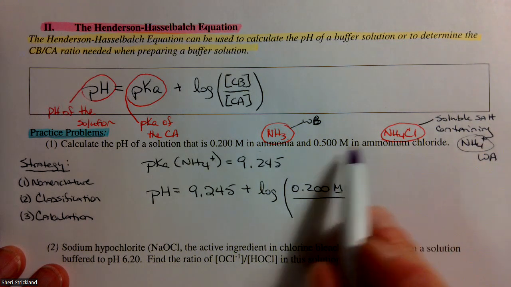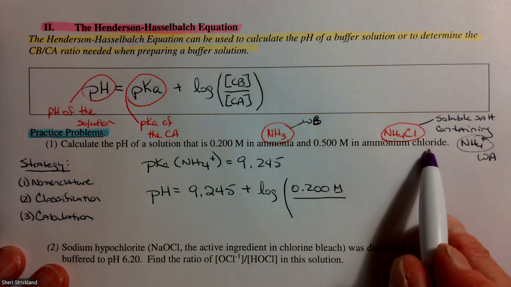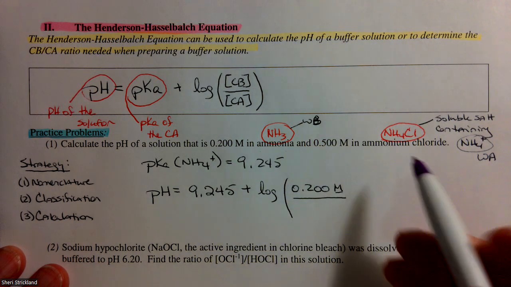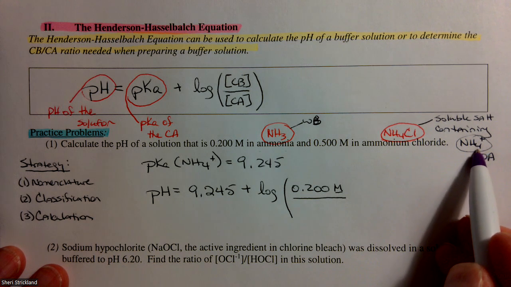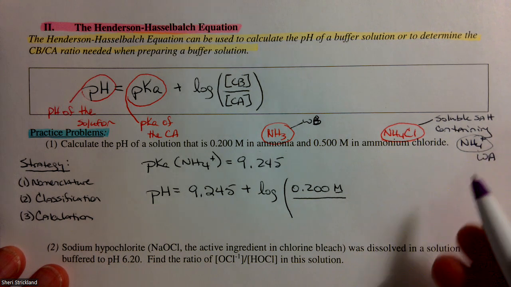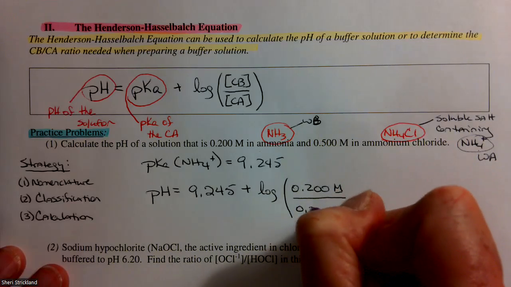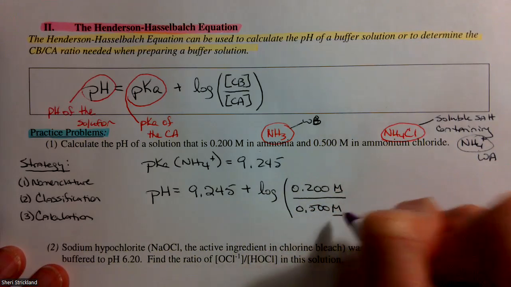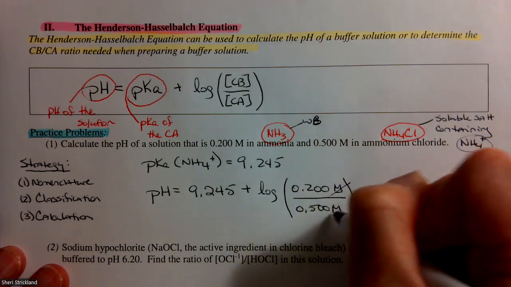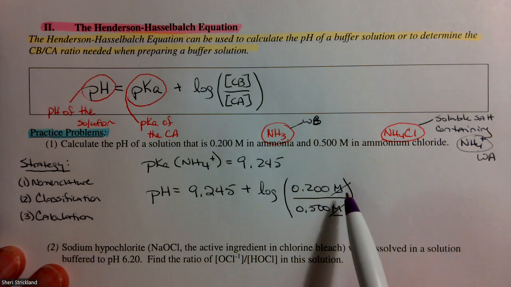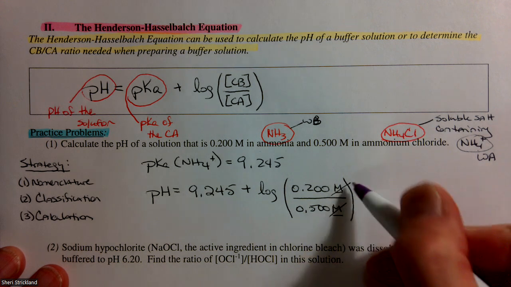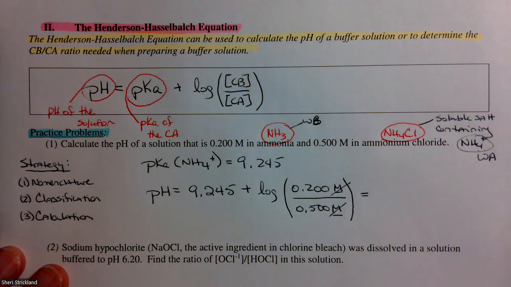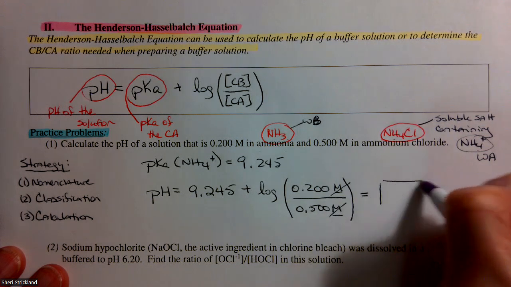And then here, 0.500 molar of ammonium chloride with 100% ionization, 1-to-1 molar ratio. That means that we've got a 0.500 molar concentration of the ammonium ion also. And I'm going to put the units in here right now, but you see they cancel. And as long as you know that they're both molar, then you really don't even have to show them. All right, so I want you to do the math and then tell me what the pH is, and then come on back.